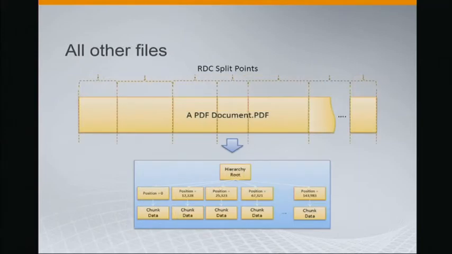Similarly, for all other files that we don't understand, we use the RDC algorithm from Windows that is able to basically take an arbitrary file. It runs this algorithm they call FilterMax on it and creates split points, and those split points are arbitrary. Sorry, we give the algorithm a target size for the chunks. I believe it's 16 or 32K, and the algorithm is trying to identify stable points in the stream that will tend not to move as changes occur upstream.